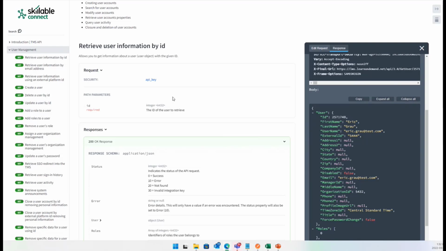So let's use this just a little bit further and expand on this a little bit more. As I said, in this particular case, what I want to be able to do is edit a user. How difficult is that? Let's say I wanted to update the external ID of a user.